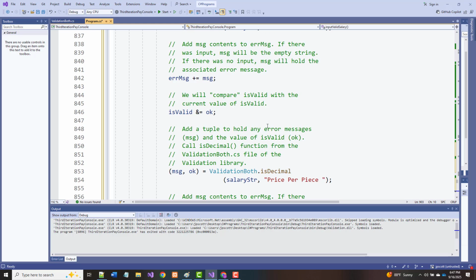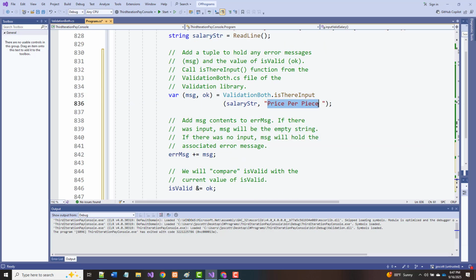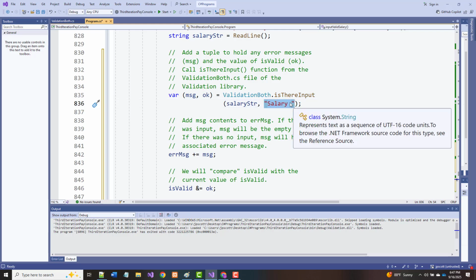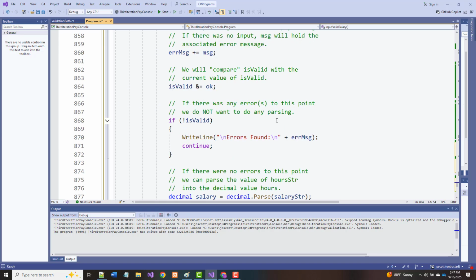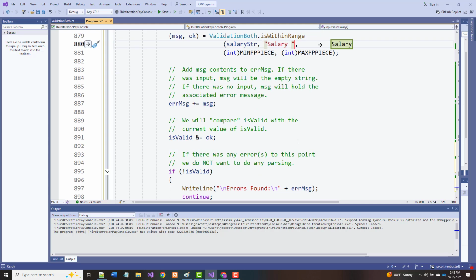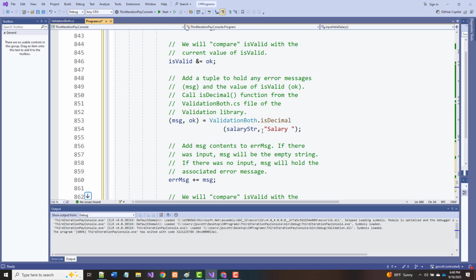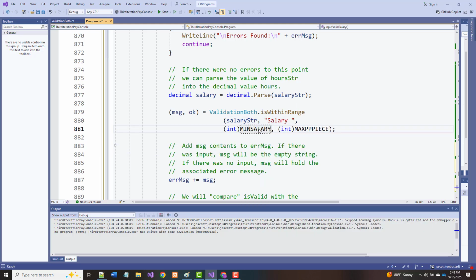And where we've got, okay, this will just be salary. And down here, this will have to be min salary. And this will be max salary.